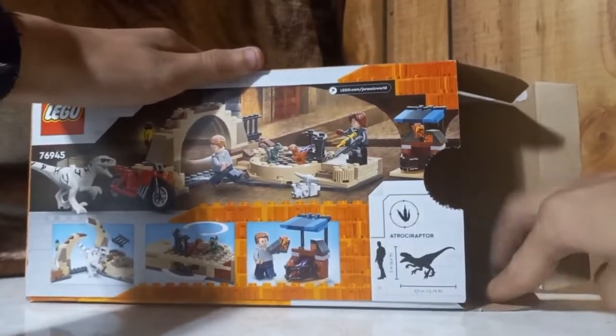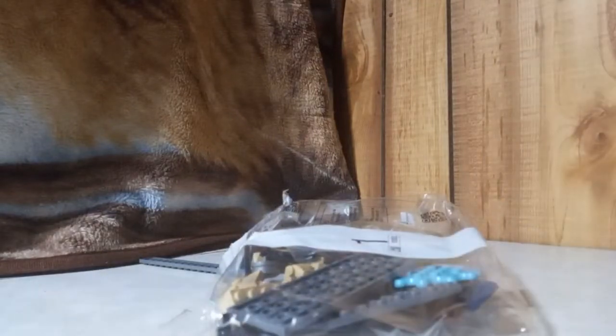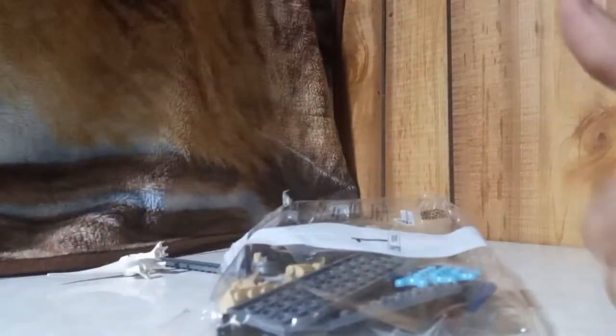Alright. Oh dear. A lot of stuff came out and a lot of stuff has fallen onto the floor. Okay, we are good.